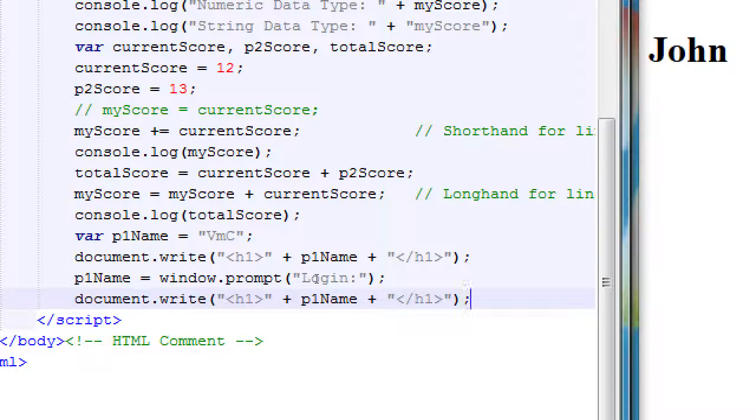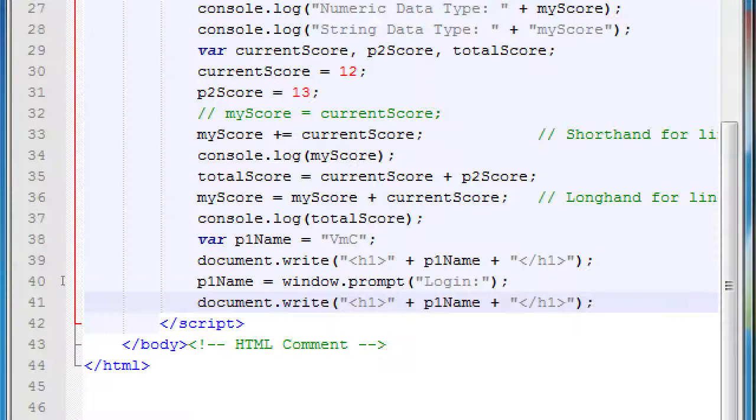Let's say I'm asking for the person's name here, but there's no container on screen to show it yet. So all our code is written properly, but then the order of it really matters. And it's the wrong order, so I'm trying to display a name in an object that doesn't exist on screen yet. That will happen sometimes. One of the ways to avoid that is to do what we're doing here.